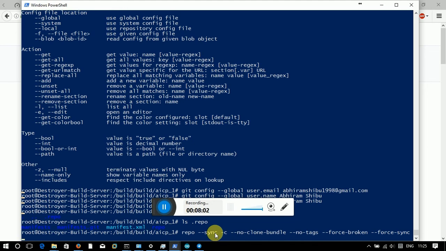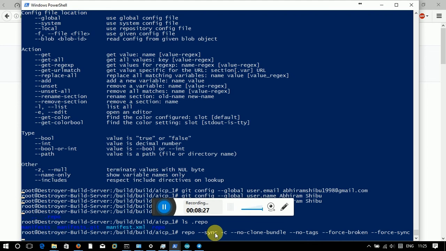So sync is for syncing the repository. -c is for removing any unused files, which we do not need. Now no-clone-bundle, without it, it will be syncing every tag and everything. So we don't want the whole bundle, we just want the thing we are specifying.